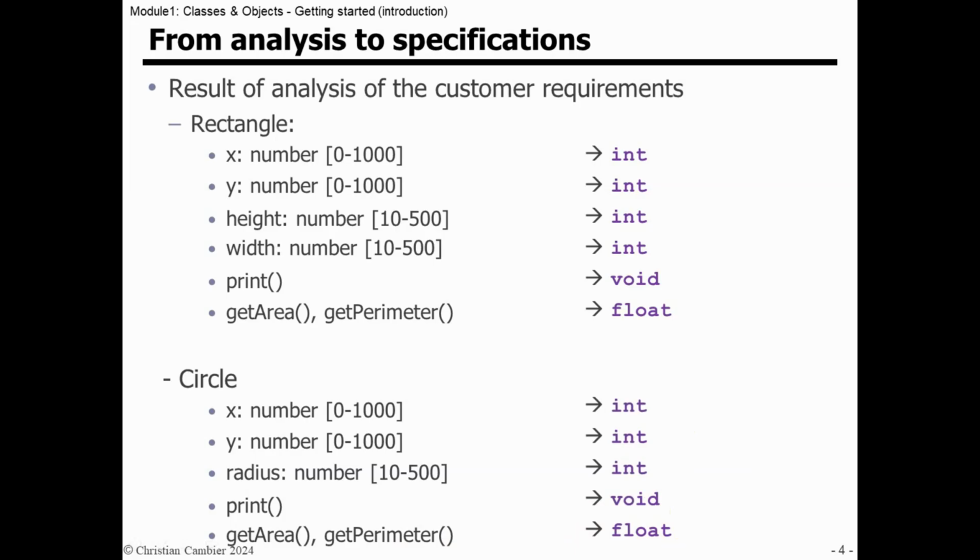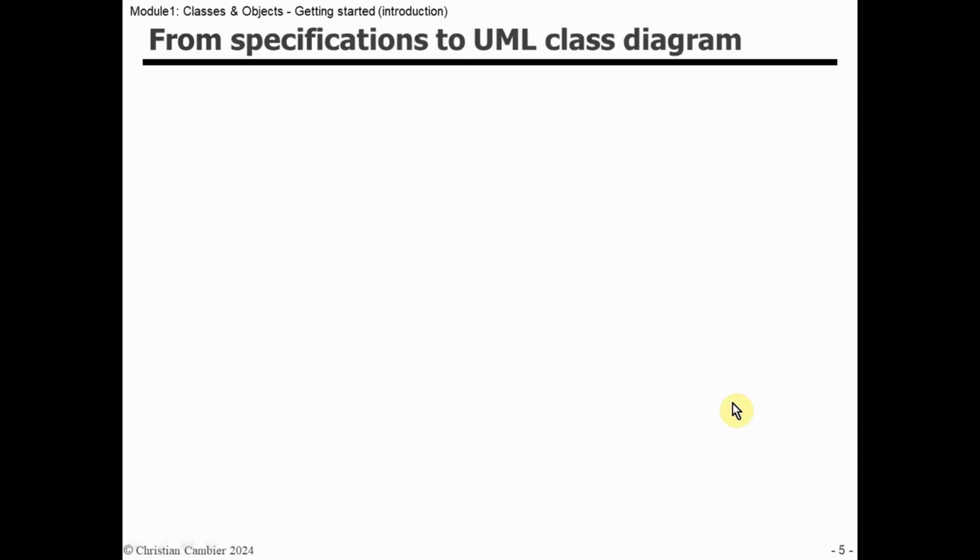Once the analysis provides a clear definition, we can move on to the next step, make everything visual. In other words, translate the data from the specifications of the analysis to a UML diagram. In this series, I'm only going to use class diagrams. And as this video series is meant to learn object-oriented programming step by step, I'm not going to implement all the specification in the first version.